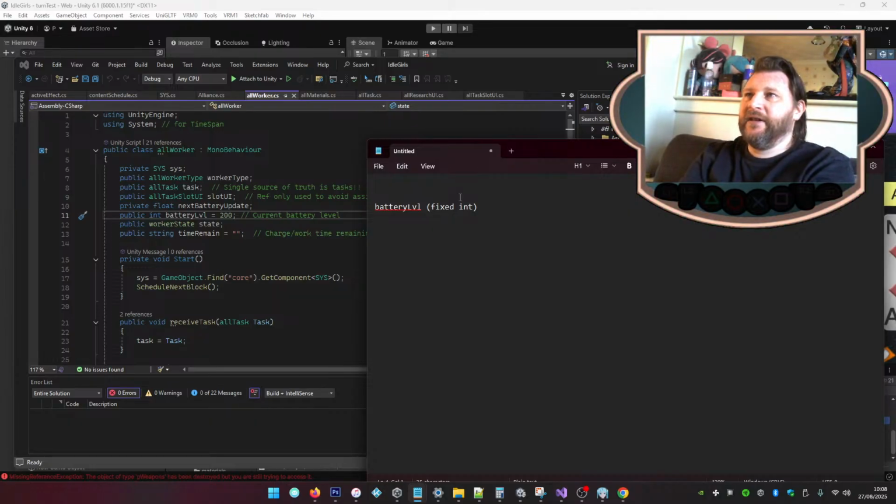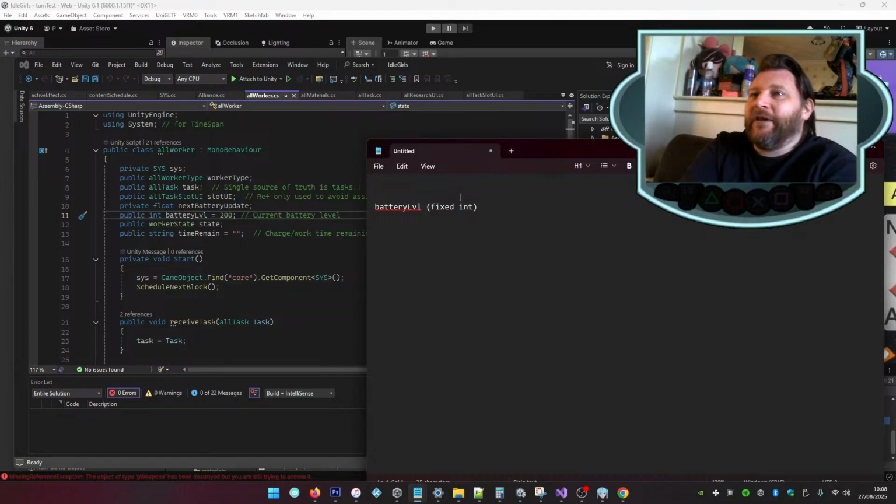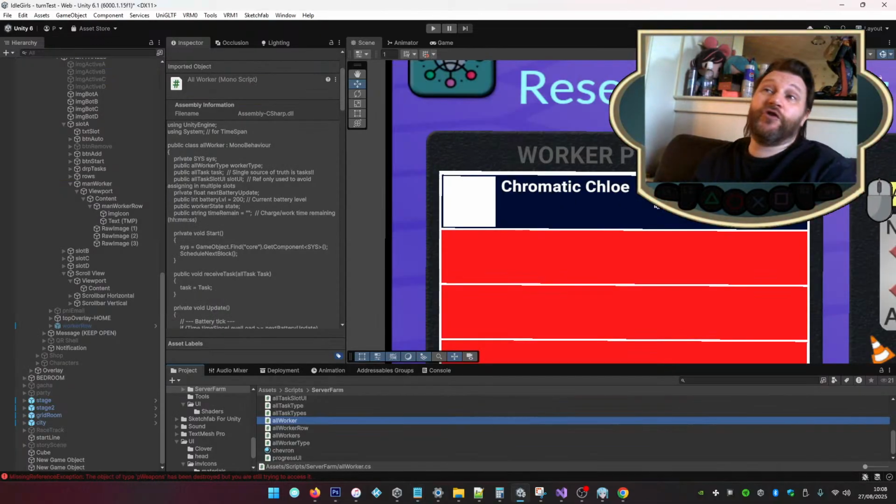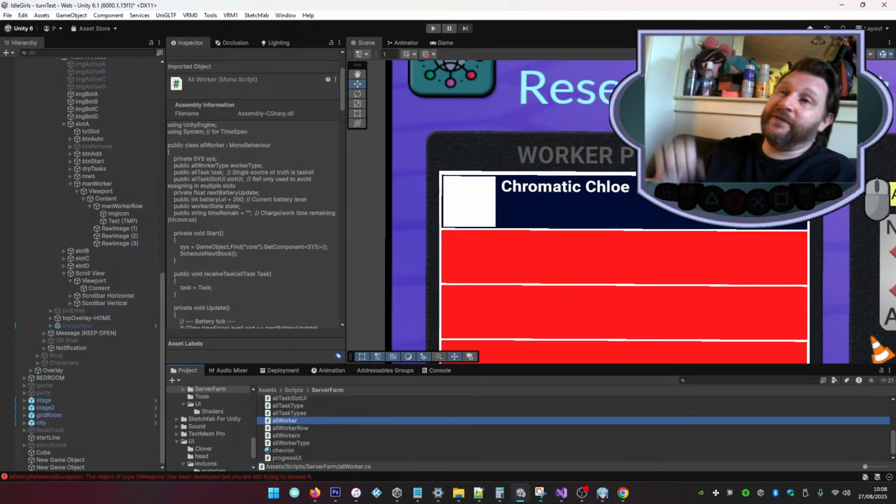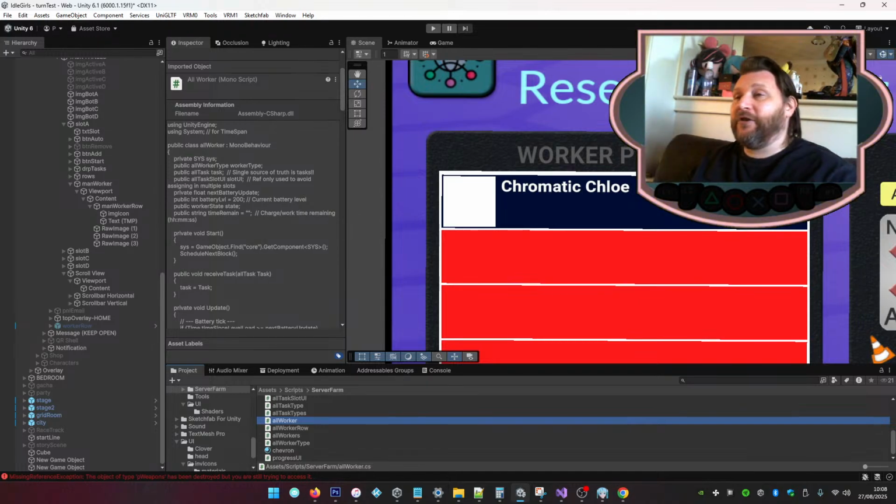So if I'm a player and I wanted to put Chromatic Chloe on a discovery task and I forgot that she's, I don't know, farming nose goblins or whatever, then in this view here, we show Chromatic Chloe as currently farming nose goblins, and then we do some sort of validity check where you try to assign Chromatic Chloe and it says you can't, she can't do two things at once.